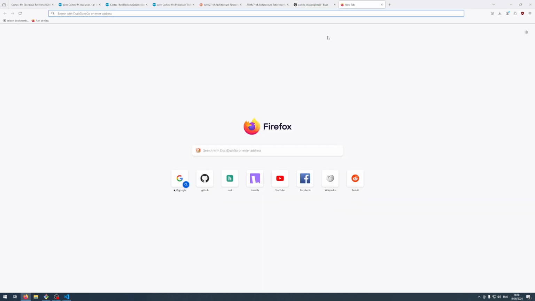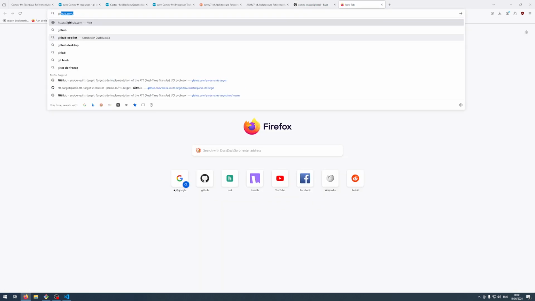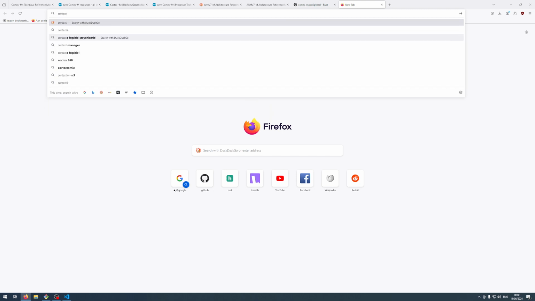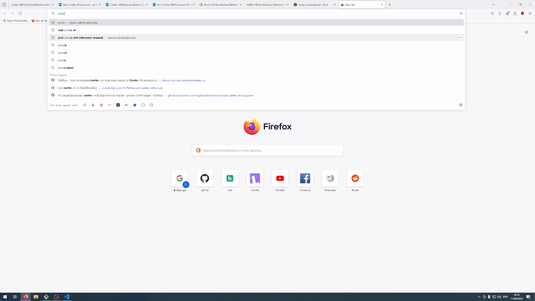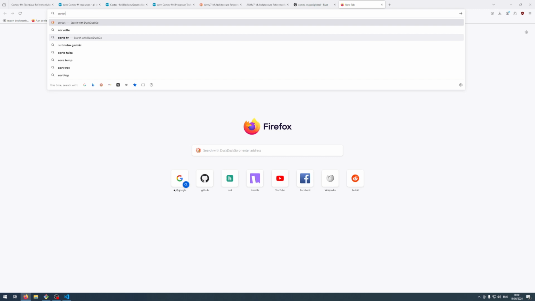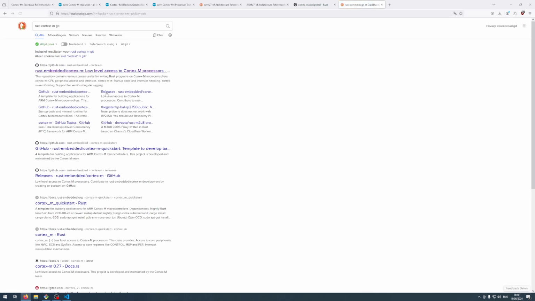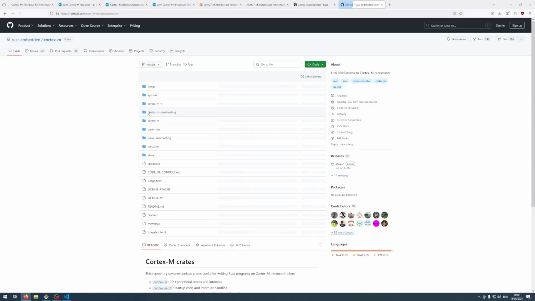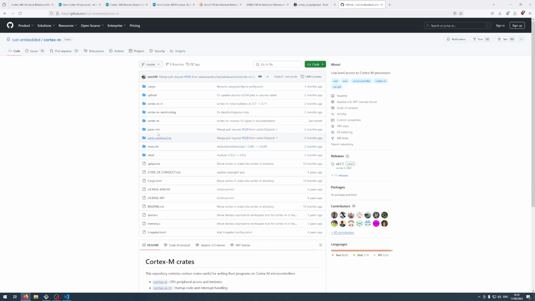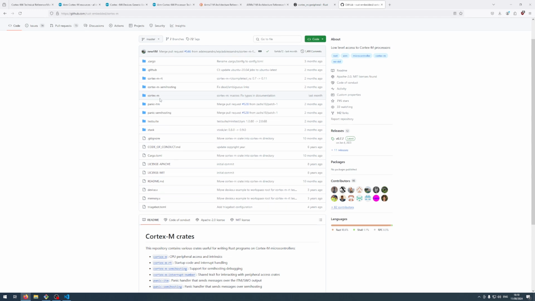Maybe look at an example in there. Git repo. Cortex-M on Git. Something like this. Yep, here we go. Test suite, do they have some examples?